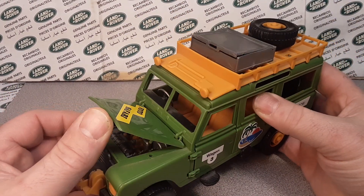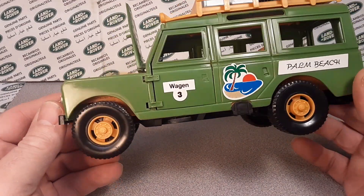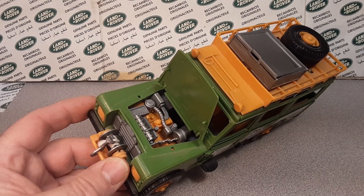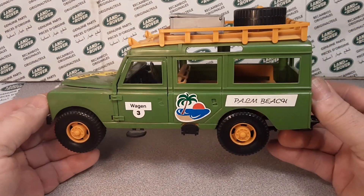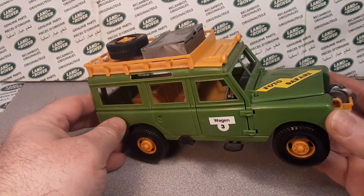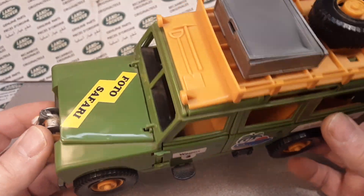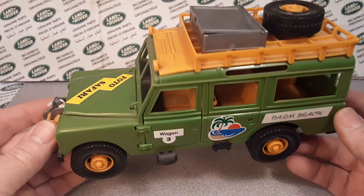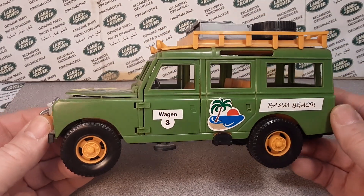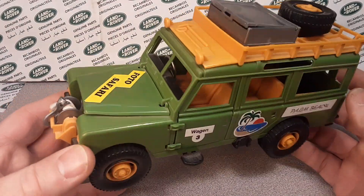I tell you what, there's not a lot of information about this. This is probably made in the late eighties. I really could not find any real information other than an auction house selling some of these in excellent condition. As far as I know, it only came in this green and whatever that orange-ish color is. They're quite readily available but they do call for a pretty penny. I believe I bought this one off eBay — this is one I've had for a long time.